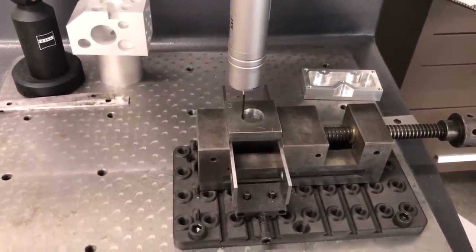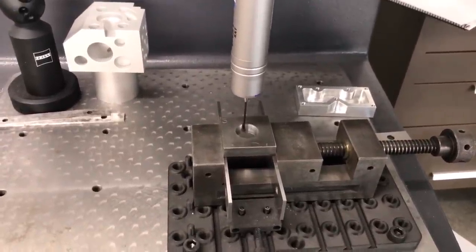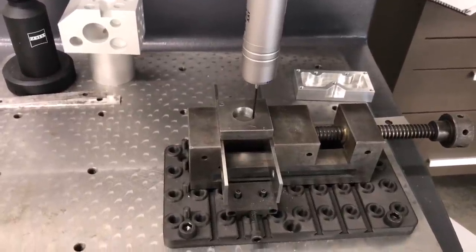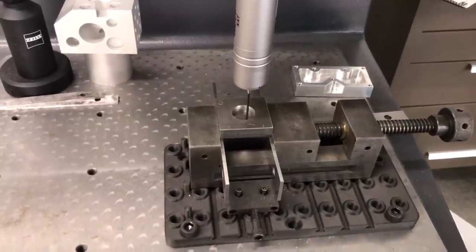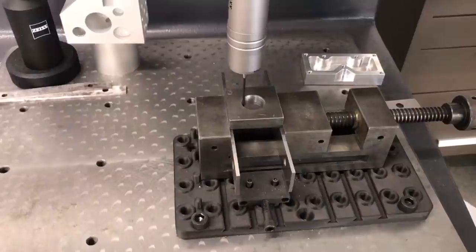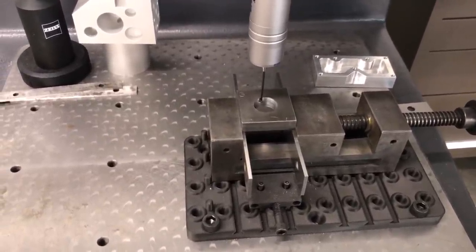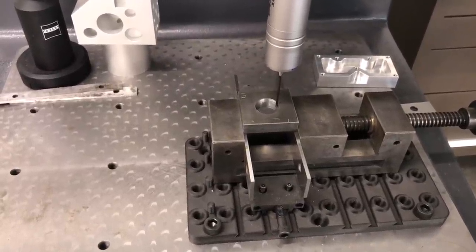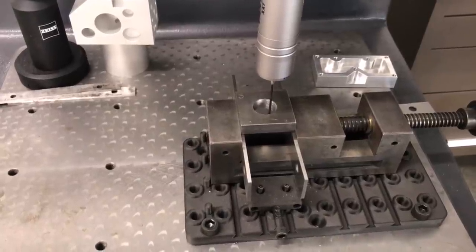the hole here. I do check size, but the size is really just to show you the difference between a drilled and reamed hole and just a straight up drilled hole. So I'm not going to worry too much about the size here. Matter of fact, I didn't really size this per se. I cut this to make sure I had a cleaned up surface for it to actually run. Once it gets done with this next pass, it's going to have my data points and it's going to give me a number.